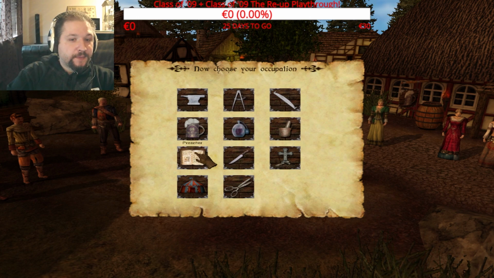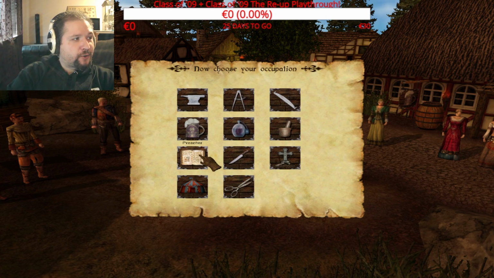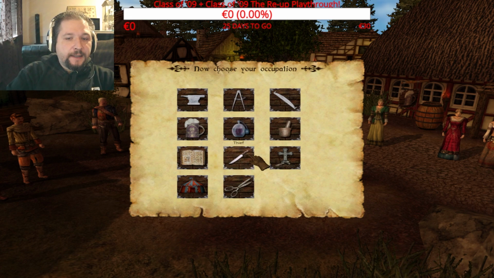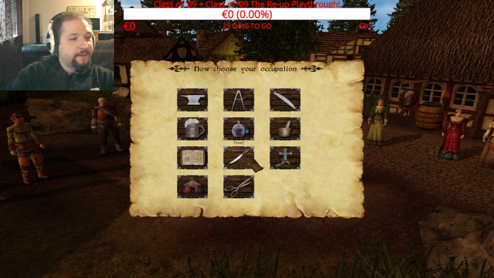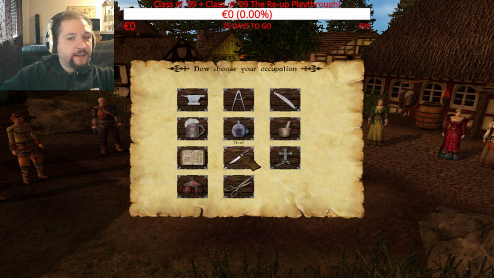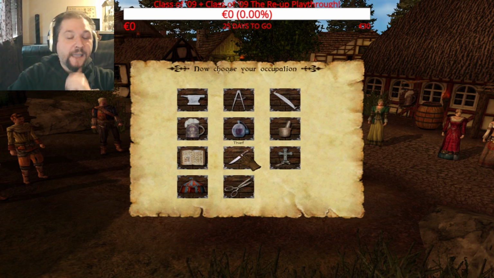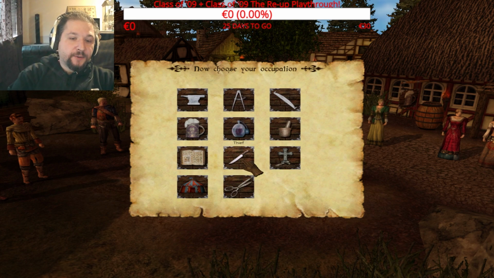A preacher, the guy in the church, very, very profitable, but not necessarily ideal for our start, mostly because it actually costs quite a bit to automate your church. The thief. Doesn't really take much to understand what that guy does. Usually they come in two variants. The purse-cutting variant and the outside town bandit variant. Can be fun to play with. I did so in the past.